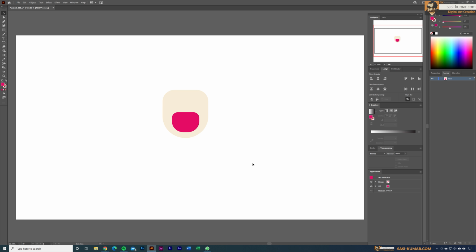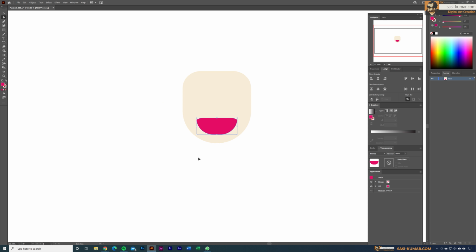Now select both of them and go to Align tool and align them to the center. Alright. Now make a copy from this selection and make it a little bit bigger, and we are going to use the overlapping portion for the tongue. So select all of them first and center them. Now select these two objects and go to the shape builder tool in here and click once on the overlapping portion. And now we can delete these shapes which we don't need.